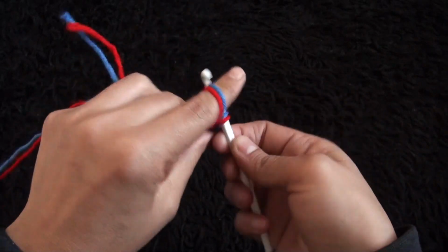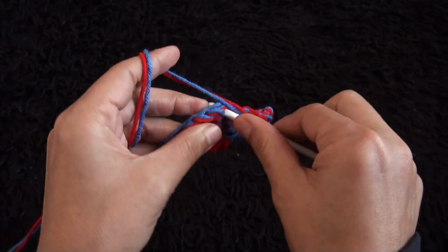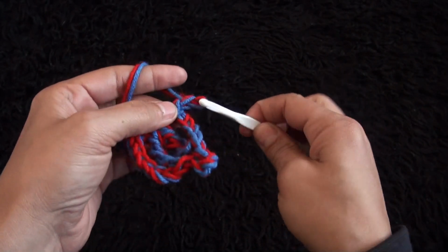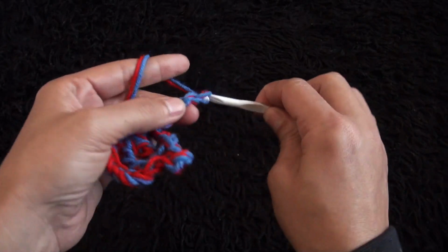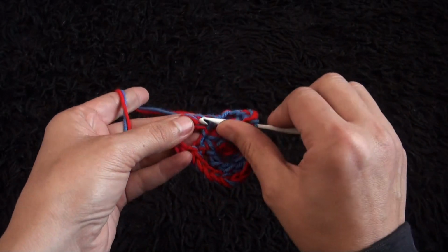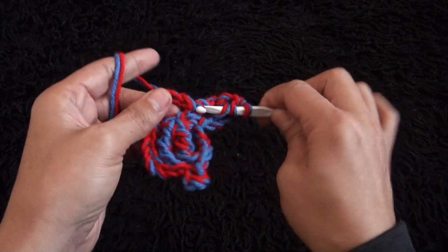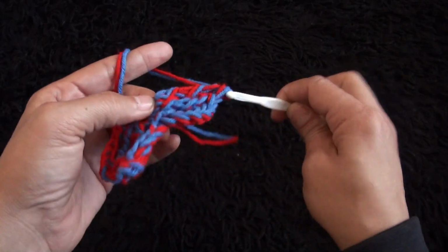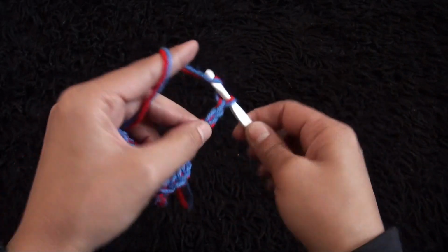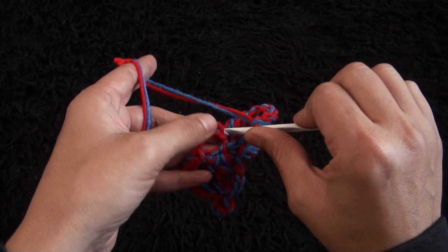Again I'll chain 4, then through this next chain I'll make 1 single crochet. Now again I'll chain 5. Now through that next chain I'll make 2 treble crochet. Again I'll chain 5. Now through this next chain I will make a slip stitch.